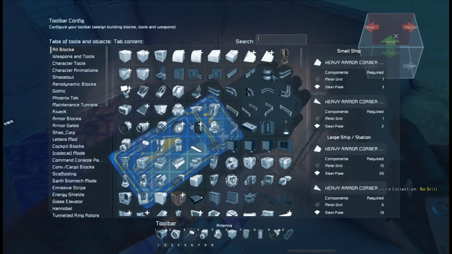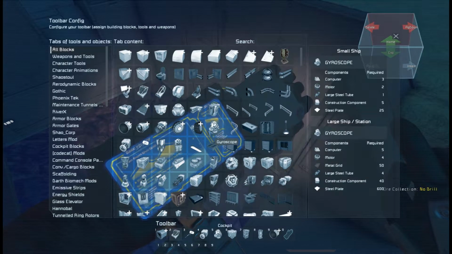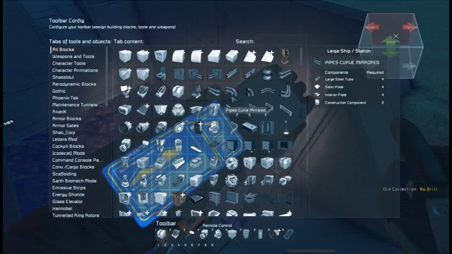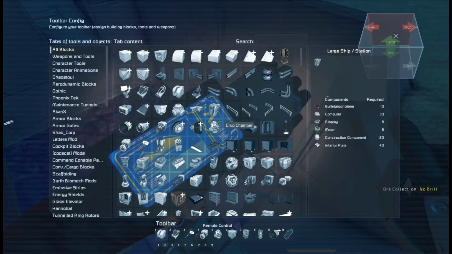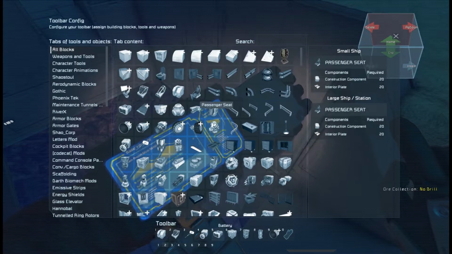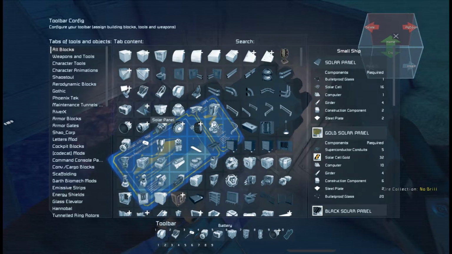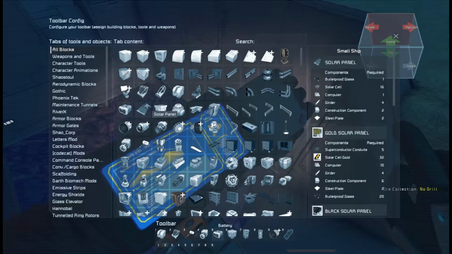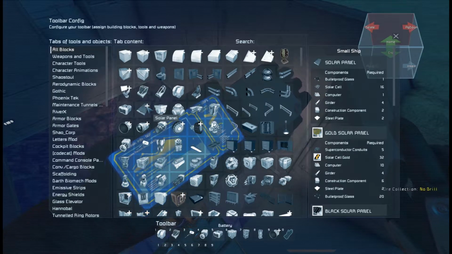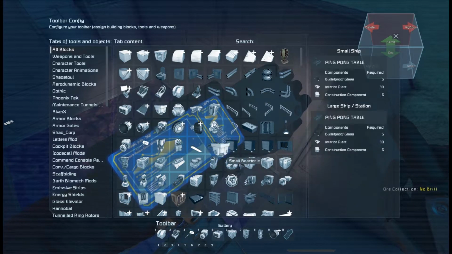Ore detector, antenna, a cockpit, remote control block. Maybe some batteries. And if that's the case, then solar panels too. Could always go for some gold ones. I mean, I have some gold solar cells, don't I? Yeah. Oh yeah, I need a generator. Reactor.